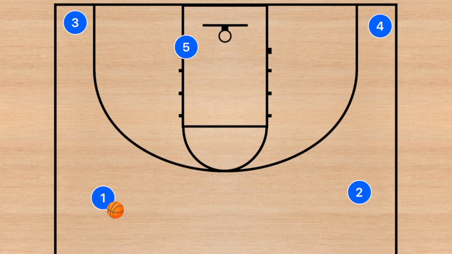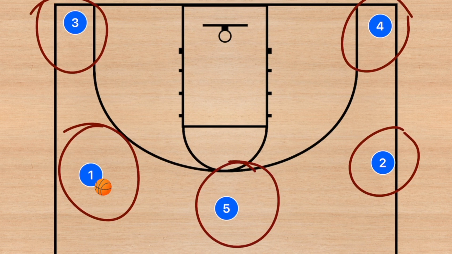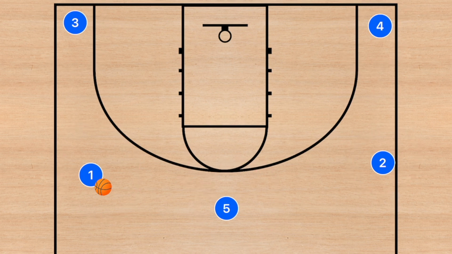So this first play is very simple, and what we want to do is start in a 5-out offense. The 5-out offense is very useful, but we want the big man, player 5, to start at the point. We want the ball to start on the wing in this play. This is a somewhat motion style offense, a lot of read and react, so definitely very useful and very modern. So what we are going to do, we want a quick pass. We want player 3 to show, and we want to pass to player 3.